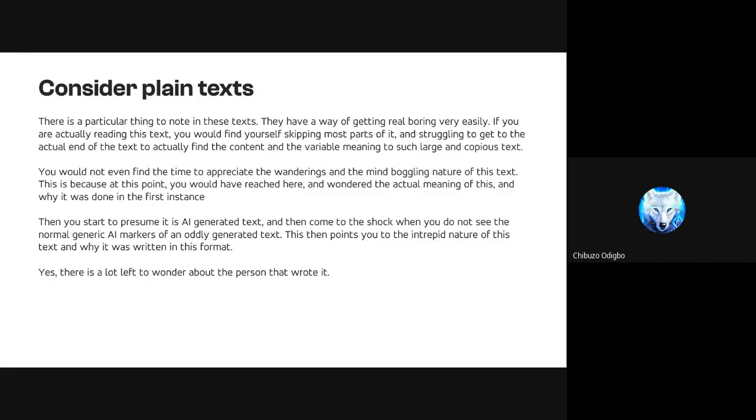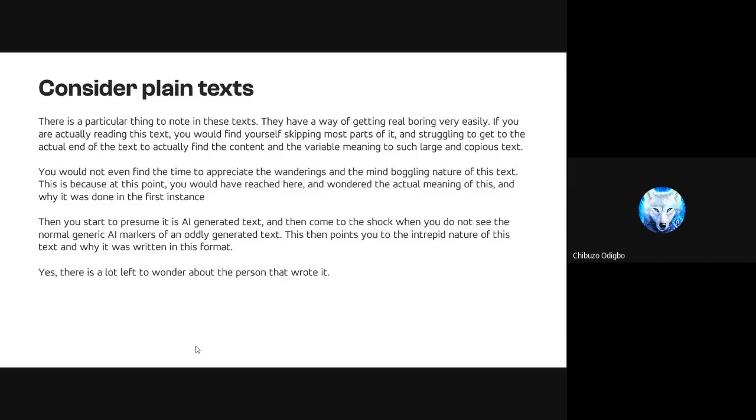Basically, you see that this text is long and it just goes on and on without really having any context. You will see how easily bored you get while reading it. The length, the width, everything about the text is really just long.